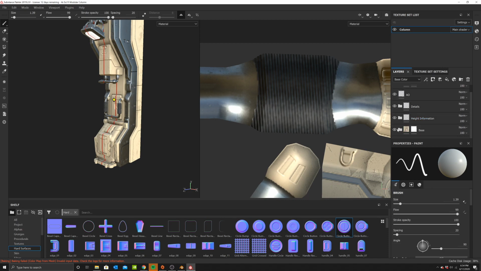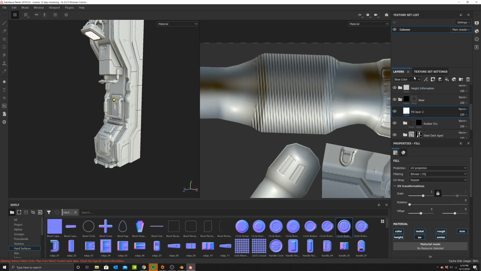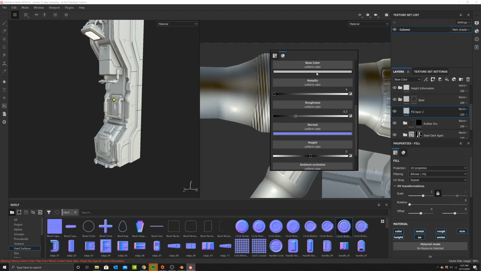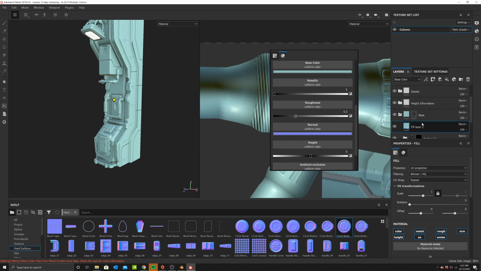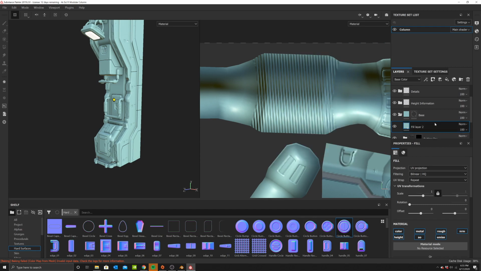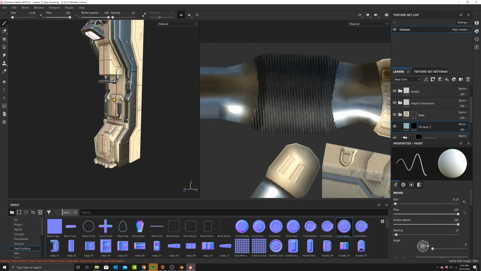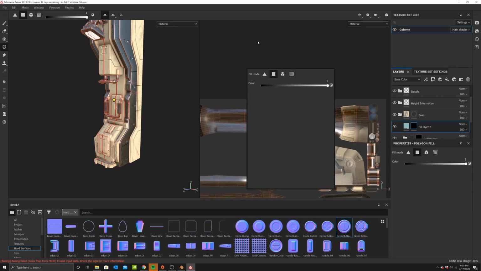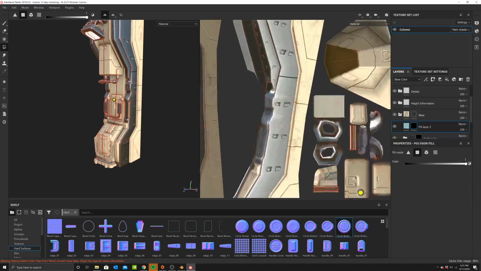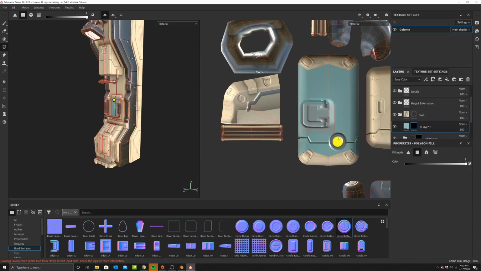So what I'll do next is in the base, I'm going to add just a simple light blue color. Maybe like that. And I can go in, add a black mask, use the plane select, and just go in and select some of these.